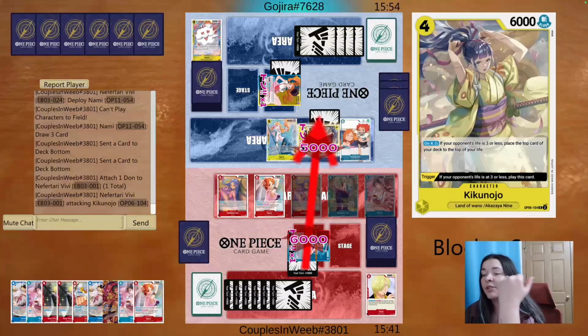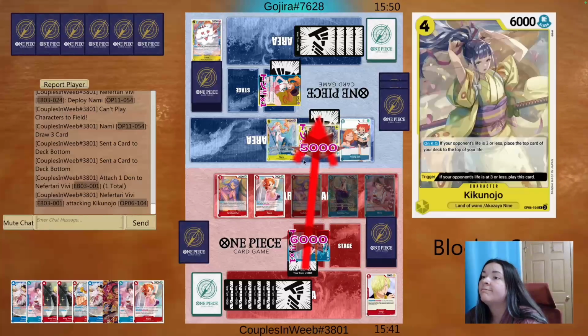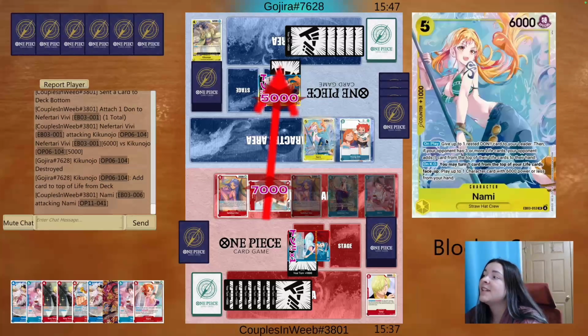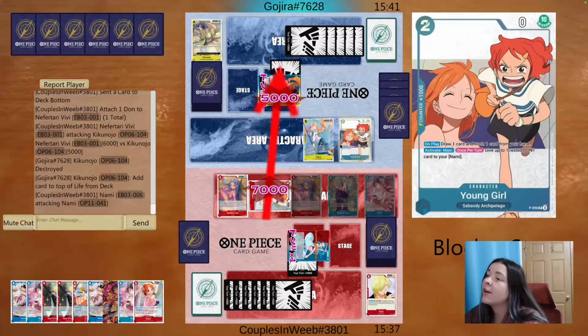Yeah, this sucks because if we swing at board, they're just going to play more characters. Okay, then we just swing at life. Yeah, this Nami's so sticky because they can just play another Nami, which is crazy. They never disappear. At least we get card out of hand, I guess.